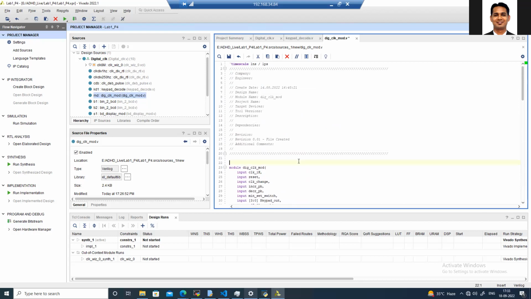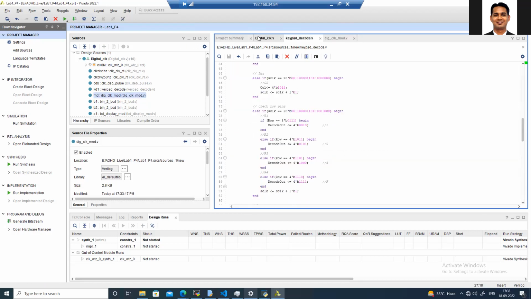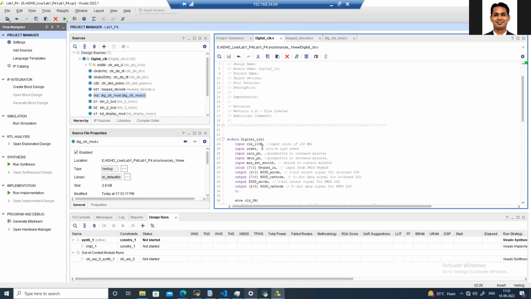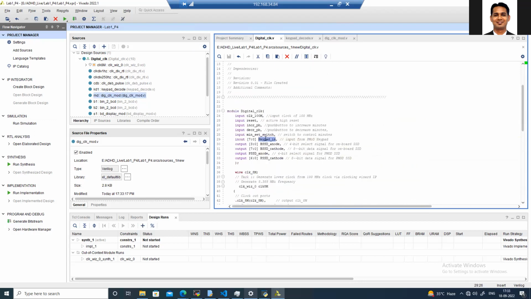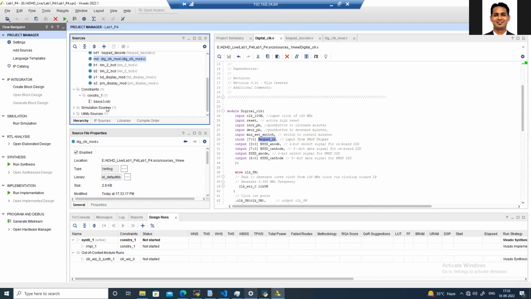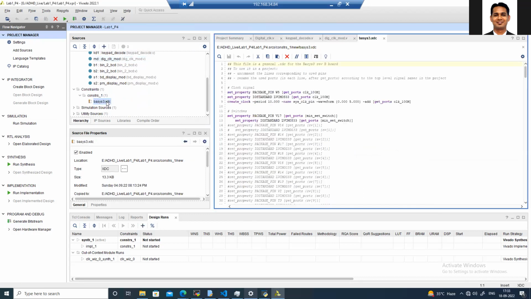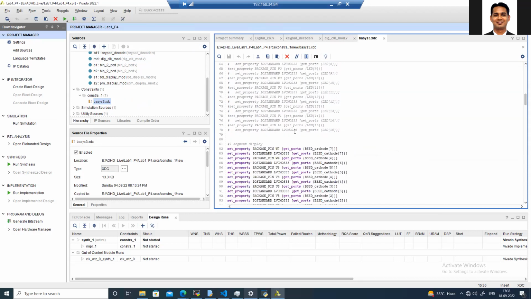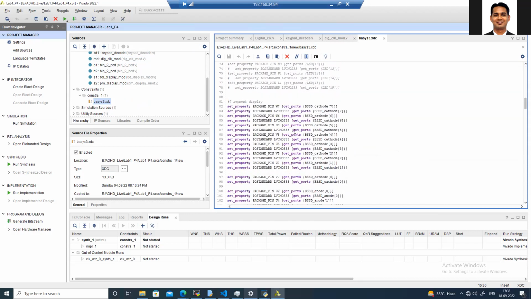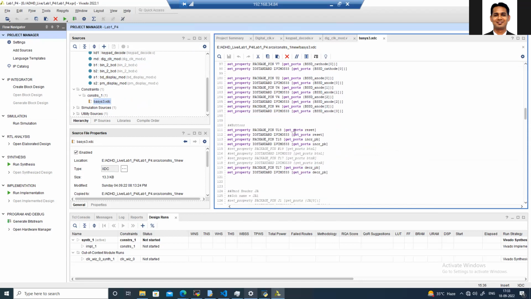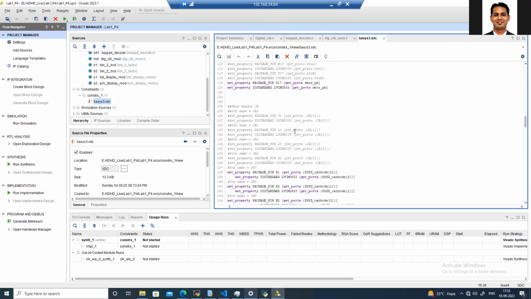The next thing we need to take care of is to update our XDC file. So if you go to the XDC file, we need to update that. In this XDC file, I think we can make use of the Pmod.